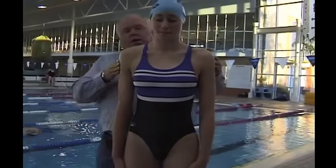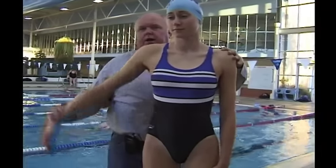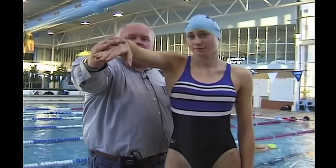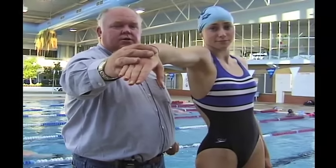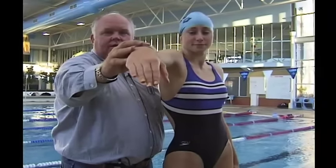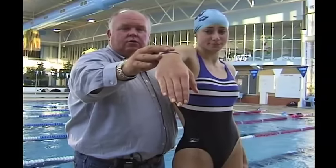Clementine has a choice to swim with the maximum amount of resistance — a large water displacement with a flat entry position — using only her shoulders to drive her forward. If we can convince Clementine to swim with trunk rotation and pushing the hips forward, she has greater reach and can use all her back muscles, all her shoulder muscles, and all her chest muscles, with a much reduced resistance. It's a matter of creating the greatest application of force against the water for speed while reducing resistance for efficiency — maximum force application with minimum resistance through the water. That means trunk rotation.